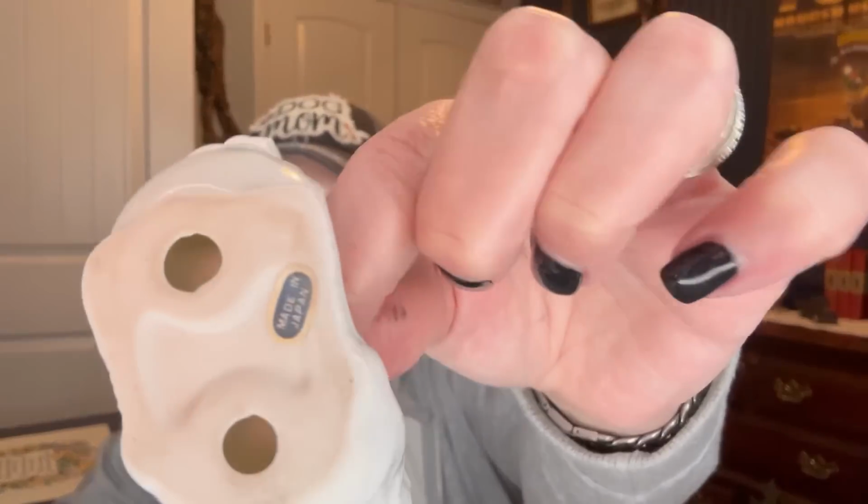Okay, let's see what this is. Oh, okay. I found these chicken, let me open the bag. These chicken napkin holders, and they were made in Japan. There was a bag of these, and y'all know Julie has bought some of these, and I thought about a way that I can style them. But here's the made in Japan sticker. Yep. And there's 4 of them. So 2, and these 2. So I picked those up. I have an idea of what I'm going to do with them, so we'll see.